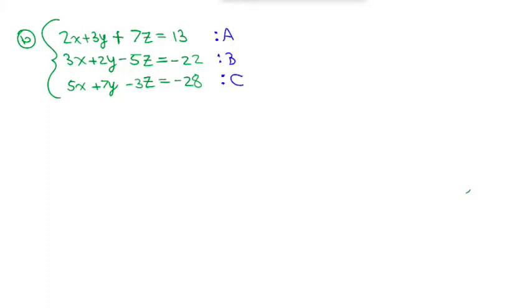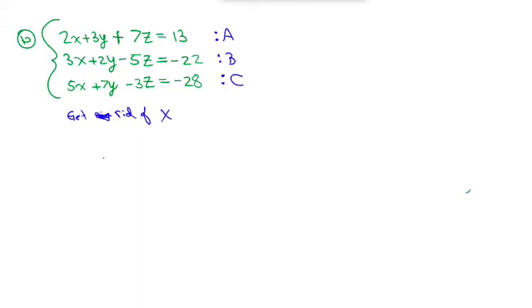Z was really nice and easy to get rid of last time, and this one, it really doesn't matter which one you pick. Just pick one. Most people get rid of Z all the time. But if you want, I would highly suggest you get rid of X or Y. It looks easier than Z itself. So pick one, X or Y. X. All right. So get rid of X.